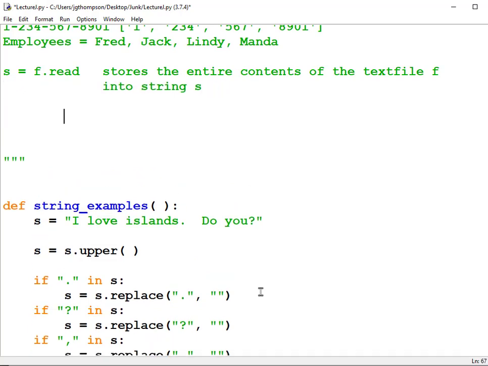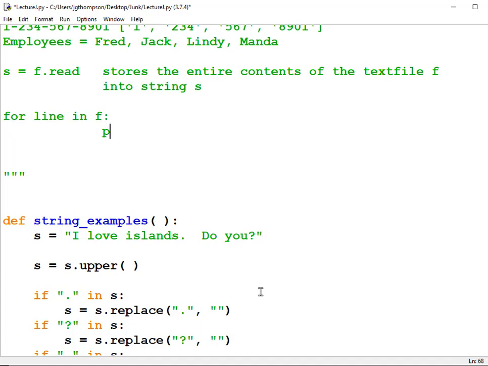And so, if we want to process it line by line, we can do that. For line in f processes each line of text file f separately, right?